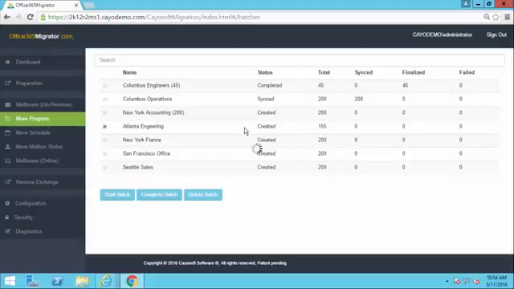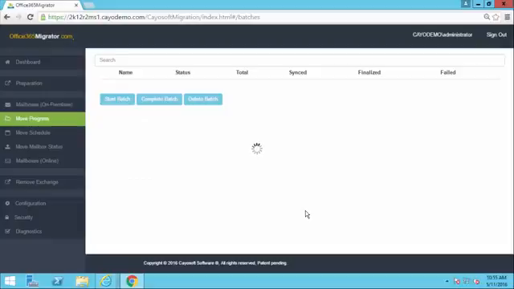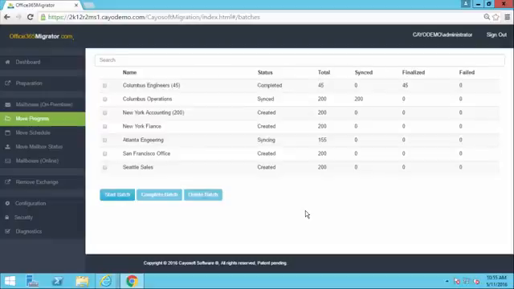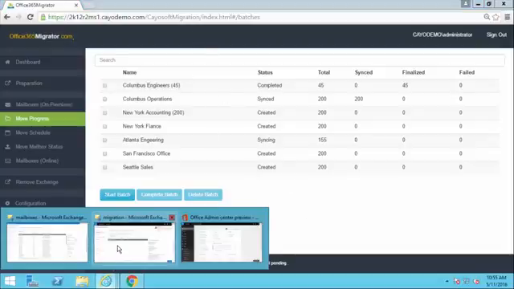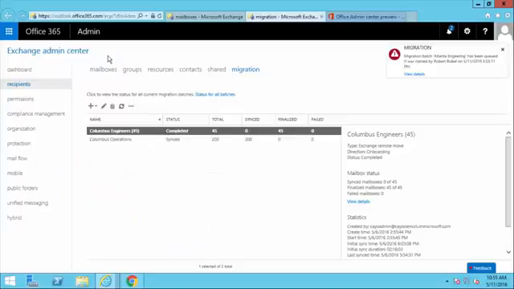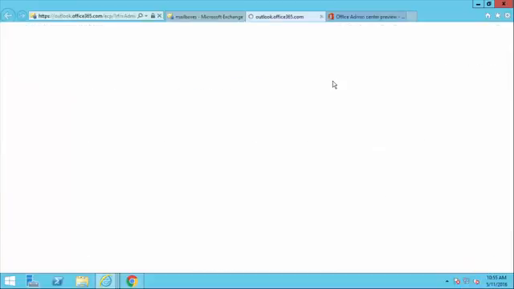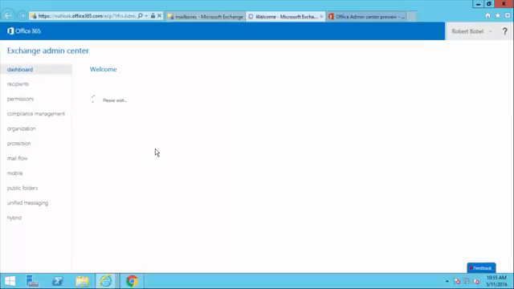So I'll see it's syncing. It hasn't synced yet because it's just beginning the process. But what we're doing now is actually waiting for Exchange replication service to tell us what the batch is. Now, if I jump over to the Exchange console here, the Exchange Online console, and do a quick refresh, it may take a few moments for this to show up, but I will eventually have another batch now because it's no longer a virtual batch. It's actually a real batch now.